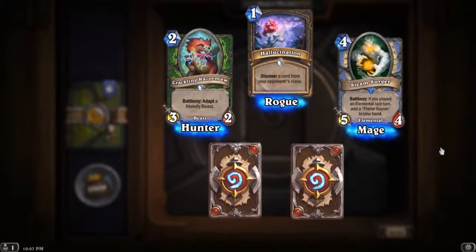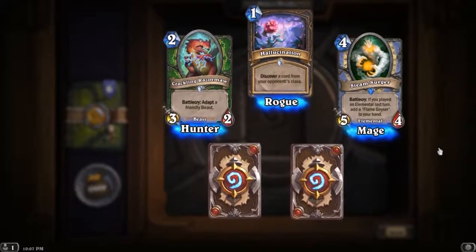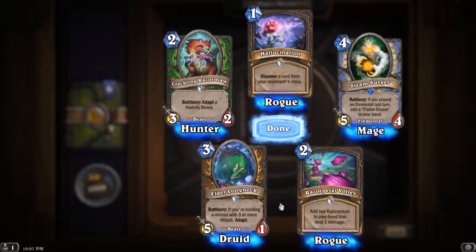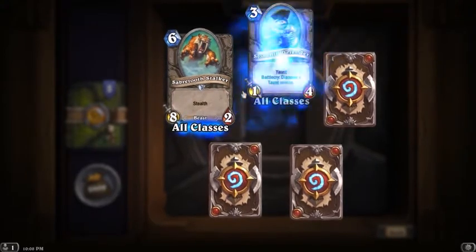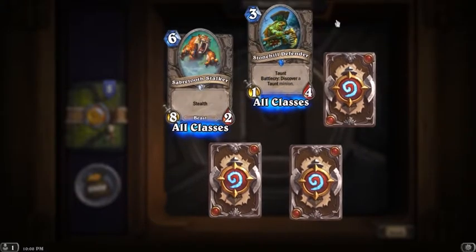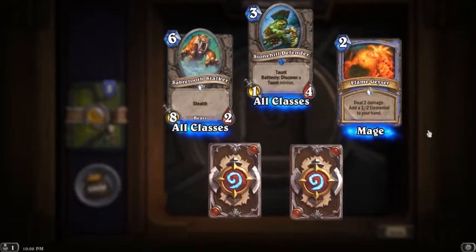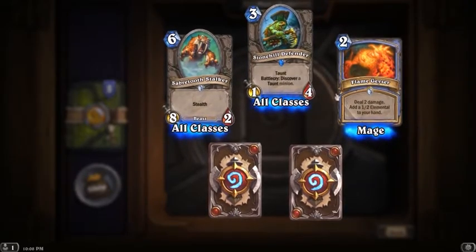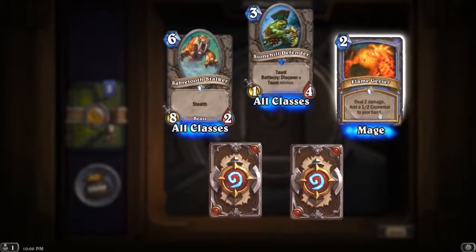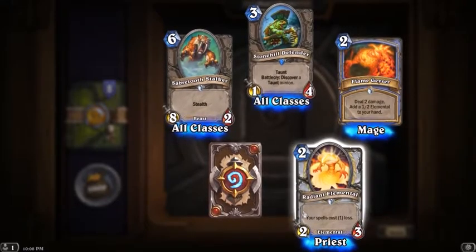Steam Surger. Battlecry, if you played an elemental last turn, add a Flame Geyser to your hand. Elder Longneck, I think that's new. Battlecry, if you're holding a minion with 5 or more attack, adapt. Another Sabertooth Stalker. Stonehill Defender, Taunt. Battlecry, discover a taunt minion. Taunt for a taunt. I think I already have one of those very early on. There's a Flame Geyser. Deal 2 damage, add a 1/2 elemental to your hand. See, so we had one on the last one that added this Flame Geyser to your hand. So you play Flame Geyser and then you get another elemental to your hand. So you're just filling your hand with elementals. And another elemental there.